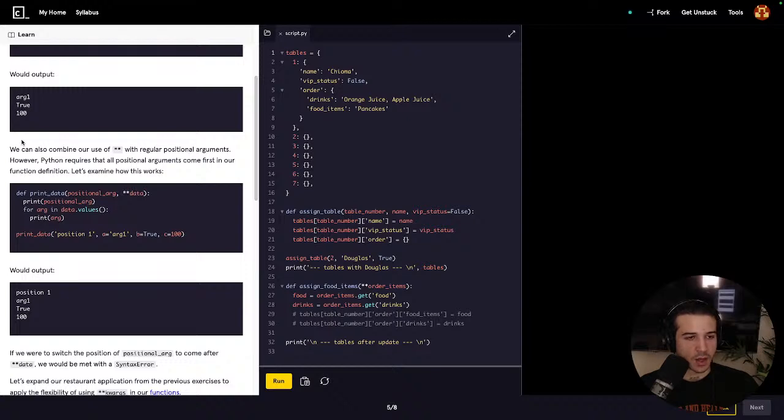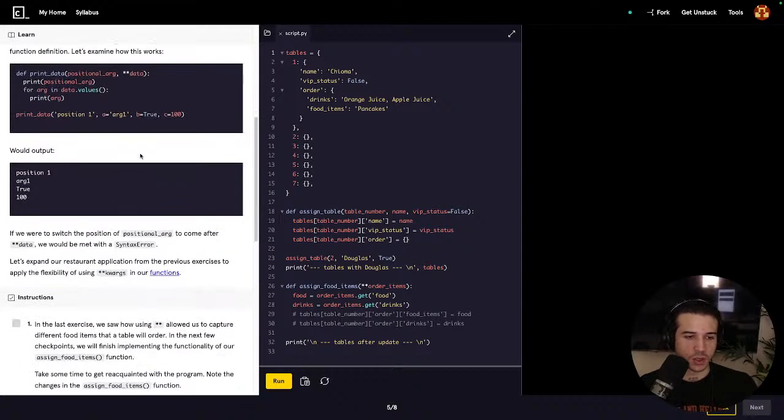Let's examine how this works. def print_data(positional_arg, **data): print(positional_arg), for arg in data.values(): print(arg). print_data("position 1", A="arg1", B=True, C=100). If we were to switch the position of positional_arg to come after double asterisk data, we would be met with a syntax error.